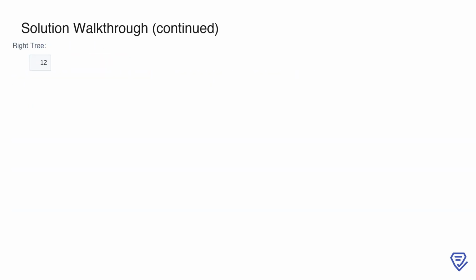The output of this split operation gives us two trees. The left tree is rooted at 8, with a structure where the left child is 4, and the right child is none. The node with value 4 has two children, 2 on the left and 6 on the right. The right tree is a single node with value 12. This concludes the split for the third example, where the target was 10. With these examples, we've demonstrated how to effectively split a BST into two trees based on a target value.